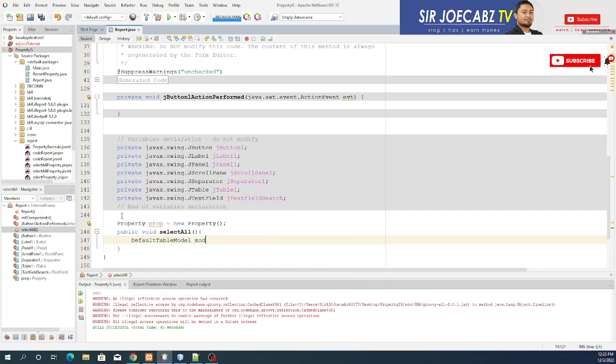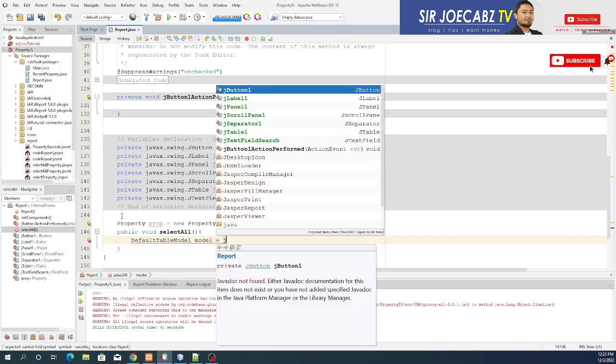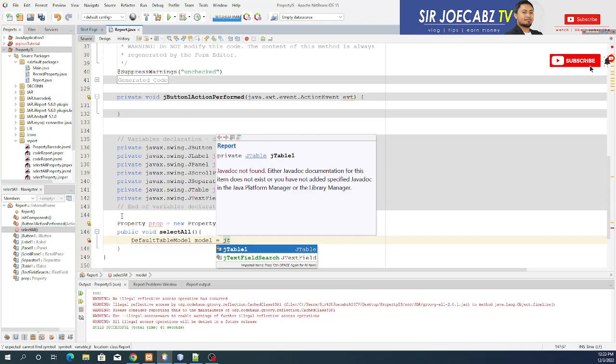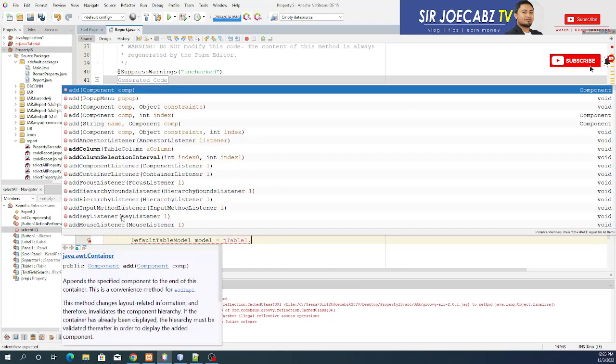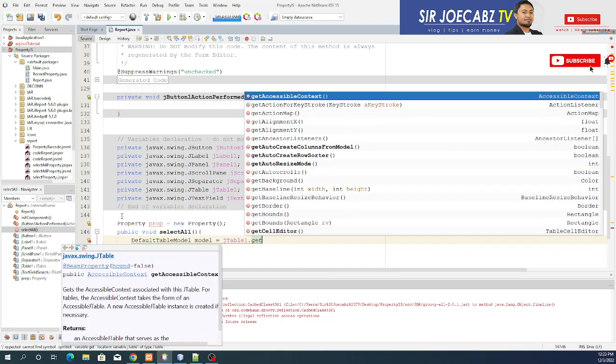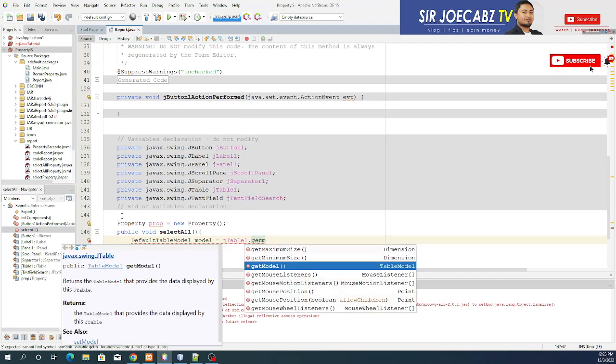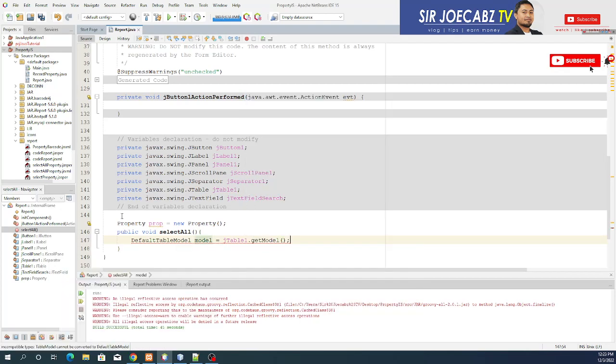We will name it as model, as the name of our table, which is table 1, and get the model. Okay, so we have now the default model to use. It will ask you to cast the default get model. So just click the casting.